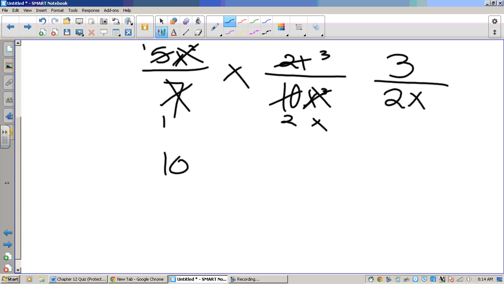And that's, I think, a lot easier than doing 21 times 5, 105 over 70, with x to the second and x to the third. I'd rather simplify up here like this than try to simplify that myself. But that's just me.